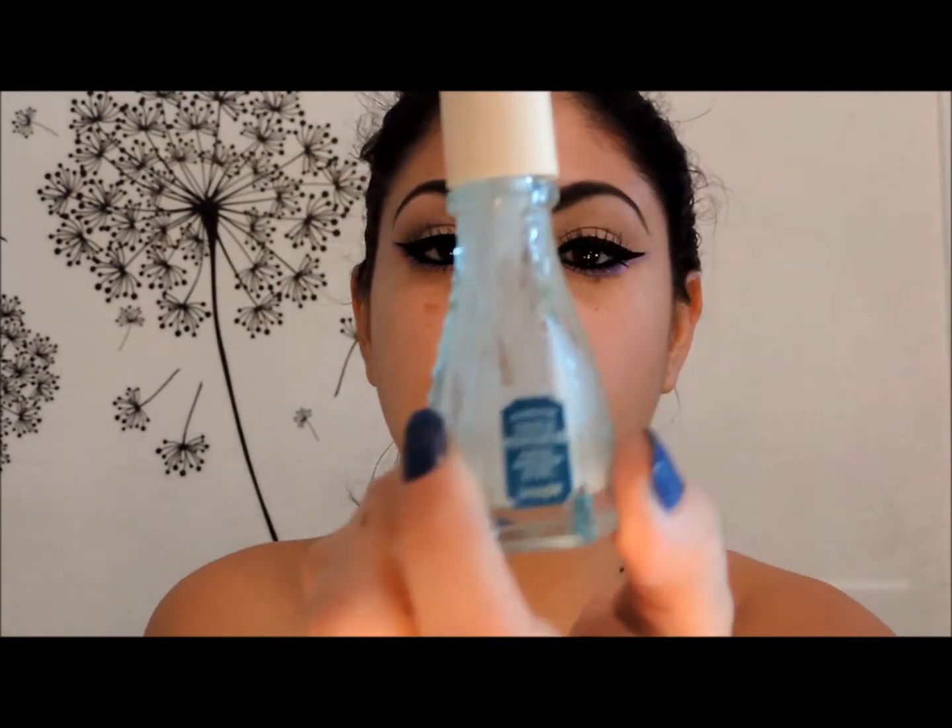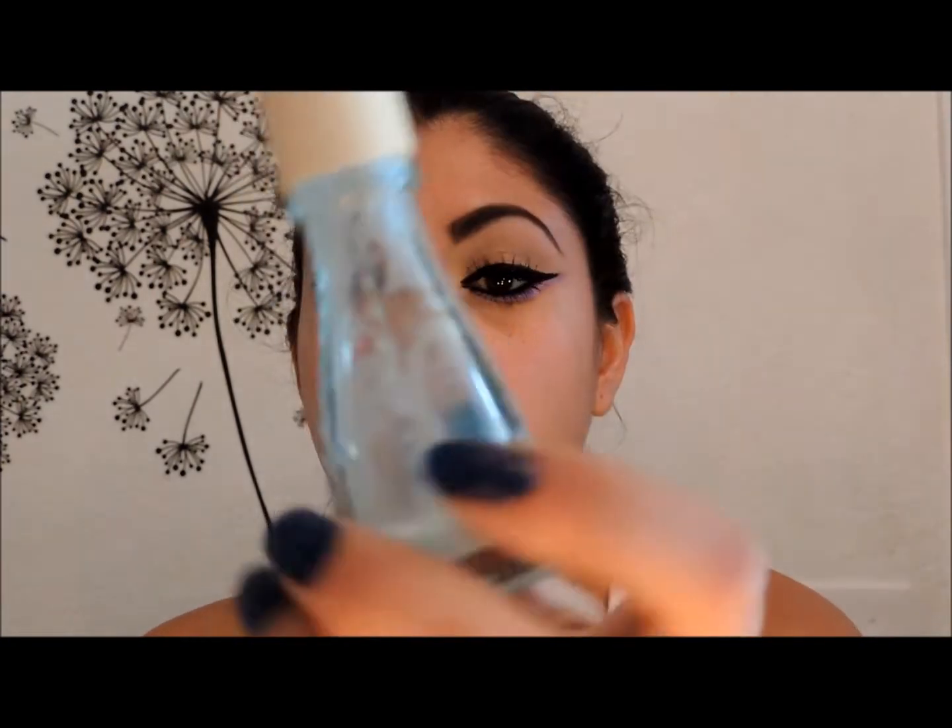Moving on to the face, I'm applying my favorite moisturizer. I started with this Benefit small kit from Ulta — it came with a moisturizer, cleanser, toner, and eye cream. I'm using the day cream, which has SPF — it's a triple performing facial emulsion, oil-free. I love wearing it under my foundation because it's moisturizing but not dewy, and the SPF protects me outside even if my foundation doesn't have it. I apply some to my face, being careful around the eye makeup.